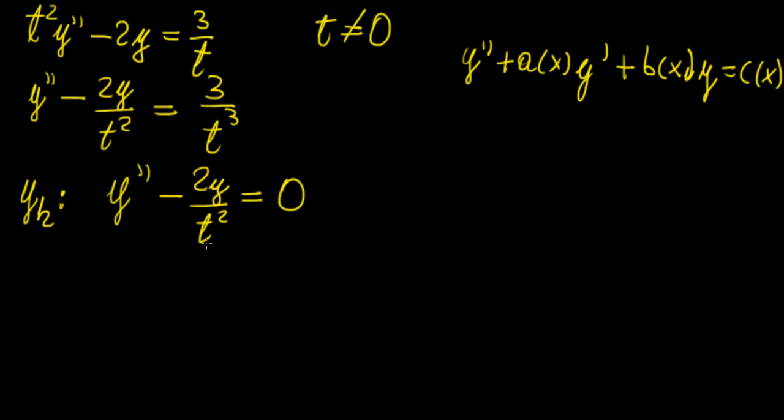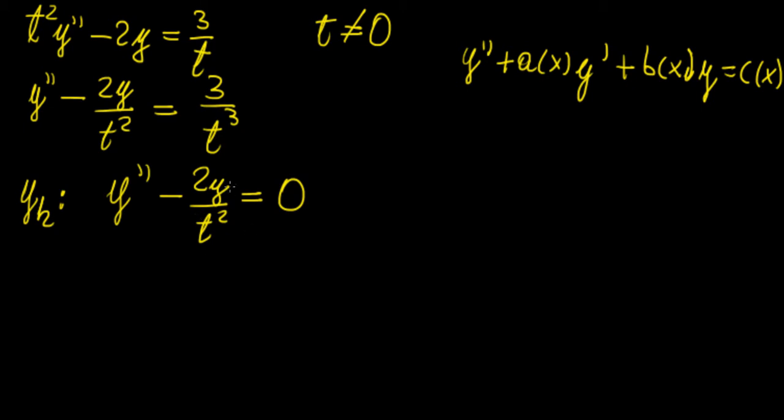But hey, we have this function here. This is not a constant. How can we possibly solve a second order differential equation that is homogeneous but has non-constant coefficients? Okay, so we could use something like the Laplace transform. We could use some method like that. But what I like to do when we have simple expressions like this, because this is just a polynomial, so it shouldn't be too hard to deal with, is to guess the solution.